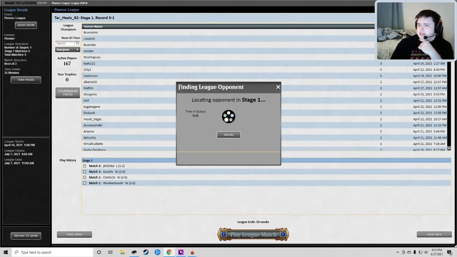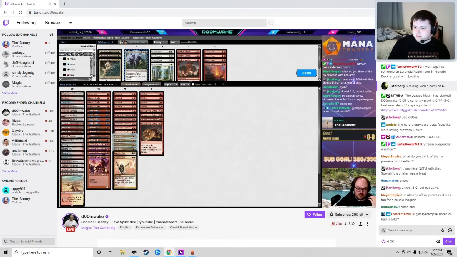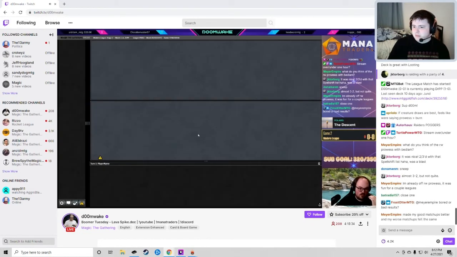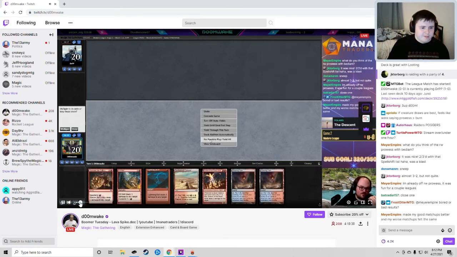Oh. Ooh, Doomwake's playing. Doomwake is playing Burn. All right. Well, while we're trying to find a match, we're gonna watch Doomwake play Burn. Also against Karn because they get Wormcoil Engine. How many more games you got, Zach? One more game. Okay. One more game or one more match?